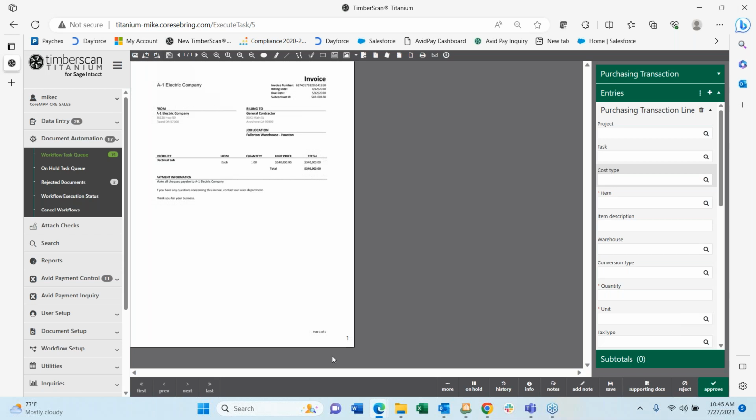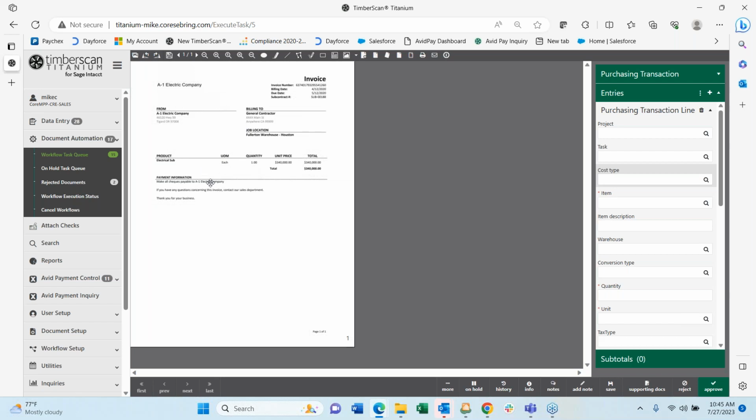And basically, the Avid Pay Network manages that particular payment process. So think of Avid Exchange not only as an AP workflow organization, but also as more of a financial institution where we have, basically, we're registered in every state in the United States to be able to execute payments on behalf of you for the purpose of paying vendors and subcontractors.